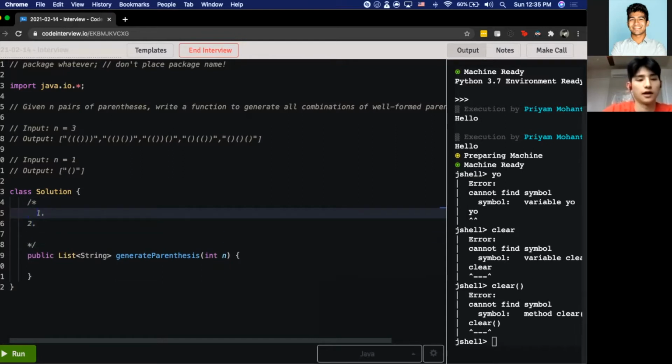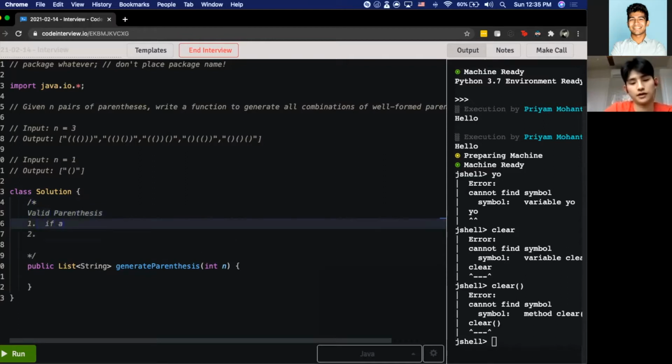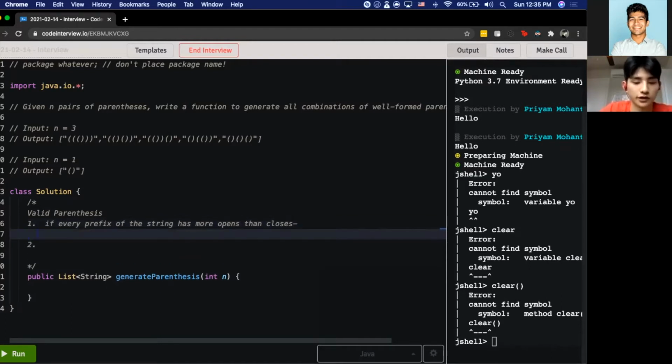It's valid if every prefix of the string has more opens than closes, right? So you can never have a parenthesis string like this, because the first prefix, which is the first character, has more closes than opens. So this is not valid, right?